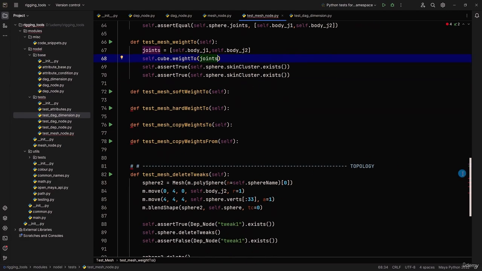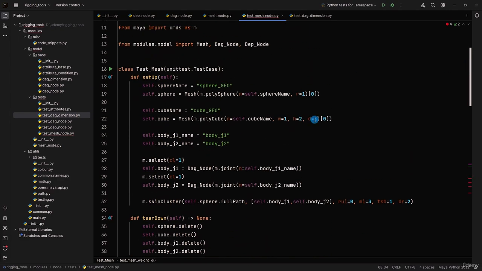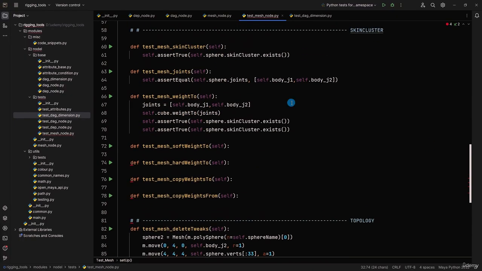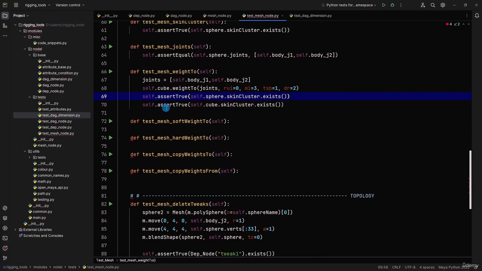And even then, we could put a few arguments in just to check that none of them error. Okay, and then what we're going to do is assert true that skin cluster and cube both have skin clusters that exist. Okay, great.